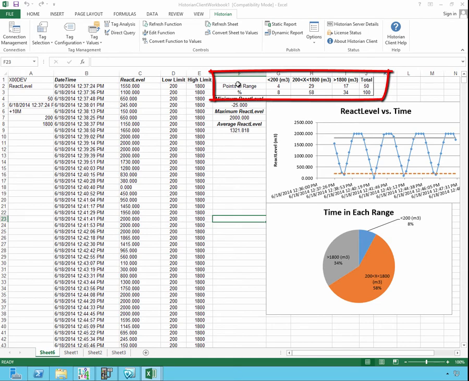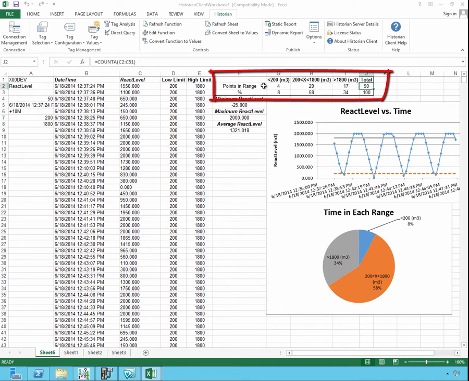Then we have the statistical information. So from all the data that I have from all the 50 samples, how many samples are under the value 200? 4. How many values are greater than 200 but less than 1800? 29. And how many are over 1800? 17 values for a total of 50 samples.